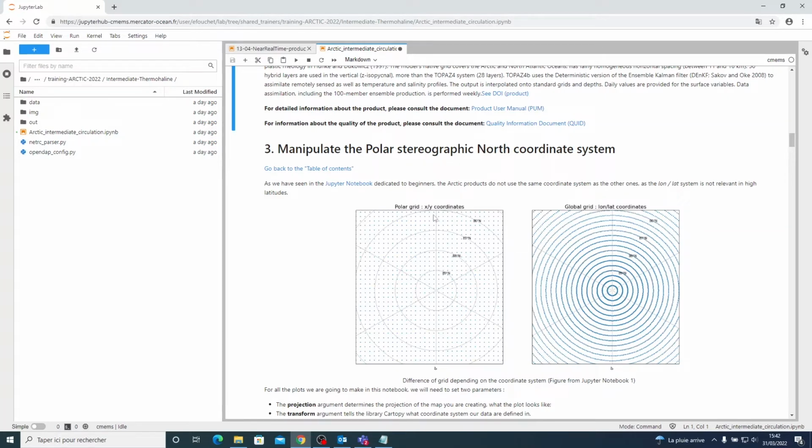So the x and y coordinate system, which is the polar stereographic north coordinate system, is more relevant than the other one in the poles, in the Arctic Ocean especially, because the number of observations does not depend on the latitude.